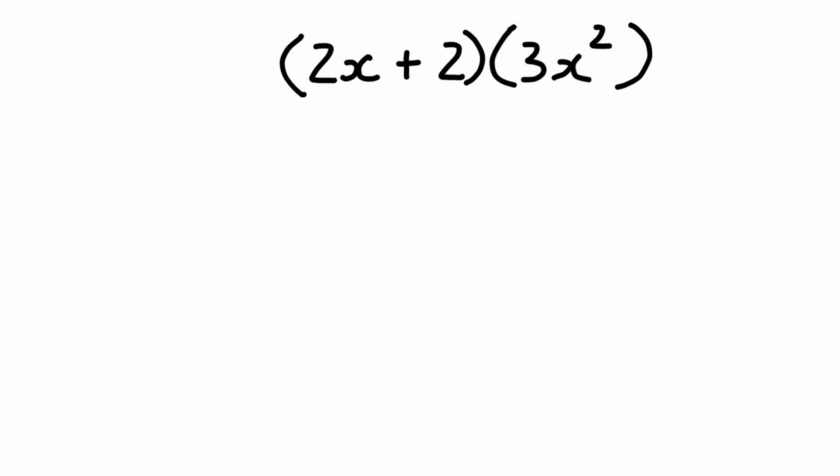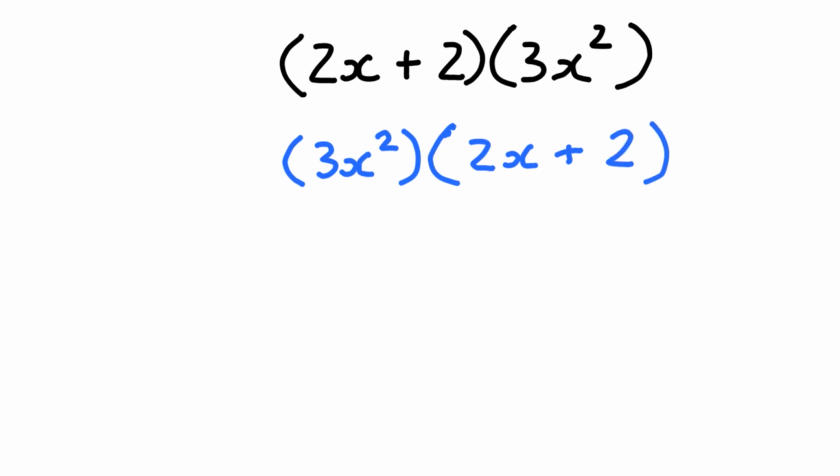So here we have another interesting example. It's still a monomial times a binomial, except the binomial is in front. It doesn't matter the ordering when you're dealing with multiplication. 2 times 5 is the same as 5 times 2. So in this case, it doesn't really matter if the monomial is in front or if it's in the back. What I often do is sometimes I just rewrite it so the monomial is in front, and that might be a good thing to do when you're just starting off with these. So I'm taking that monomial, putting it in front, and the binomial is going to come afterwards.